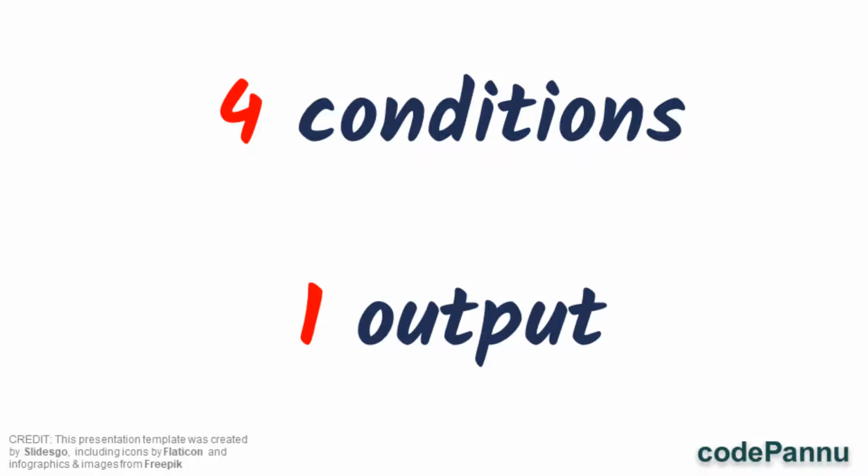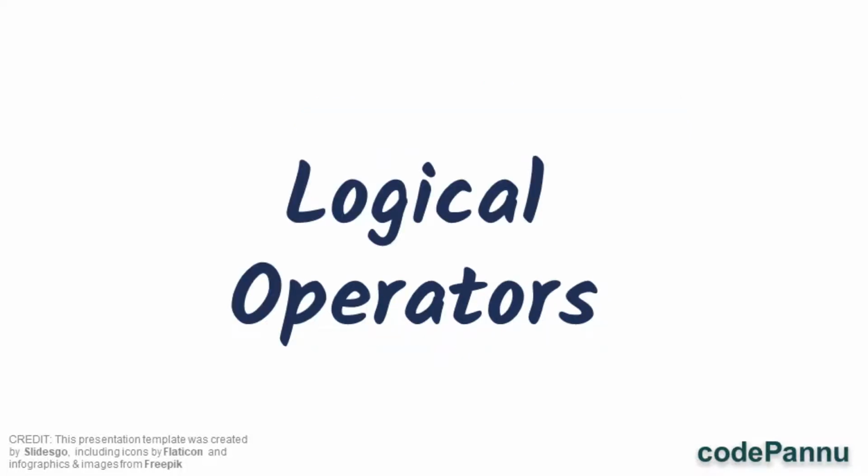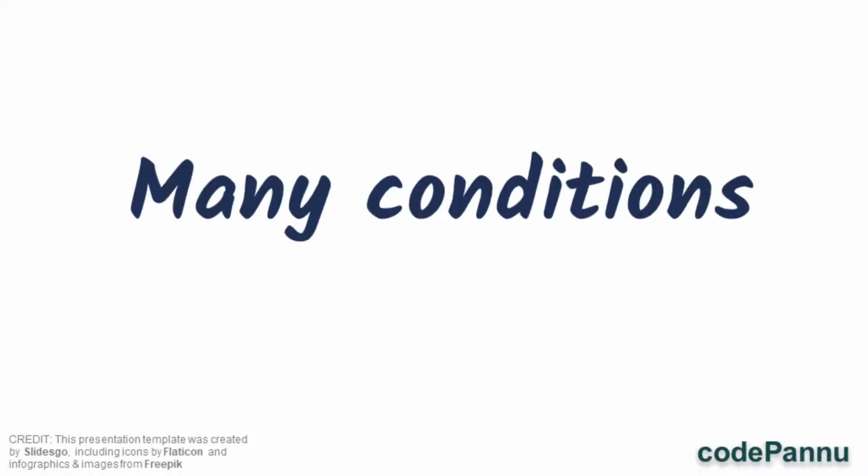But there is a way to write all four conditions in one statement and get one output. And we can do this by using logical operators. Logical operators are used to combine many conditions together and get one output. We do use logical operators in the real world also. Let us see some examples so it is very easy to understand.